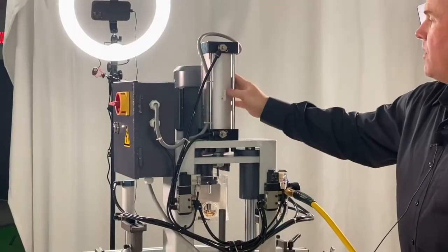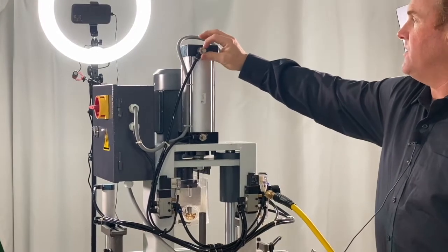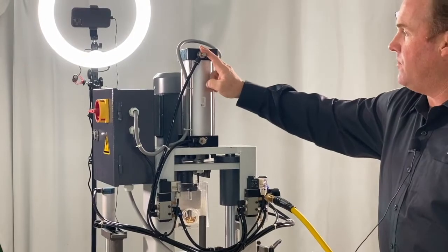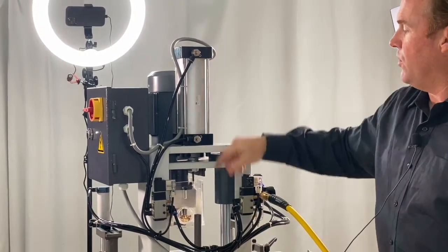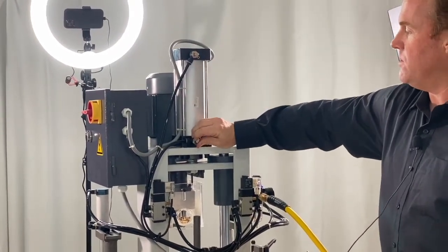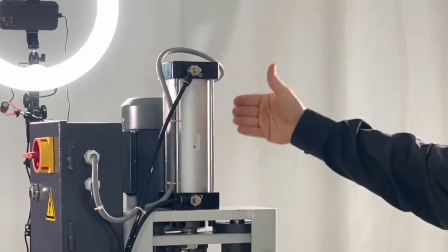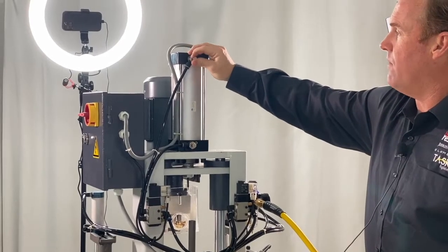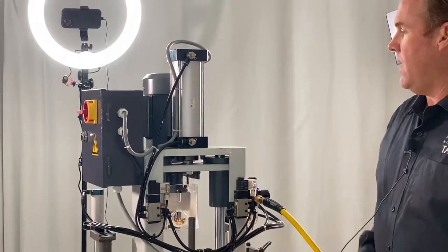Another feature about our boring machine is this right here. These regulate the air pressure, which in turn increases or decreases the speed of the bore going up and down. Up is up, down is down. So when you turn this to the left, you're going to increase the speed going upward. And when you turn this bottom one to the left, you'll increase the speed of it going downward. Bore things quicker, faster, and easier. There's a lock washer on the back of it, so once you get it set to wherever you want it, you just turn this dial, lock it in, lock this one in, and it'll hold its place.